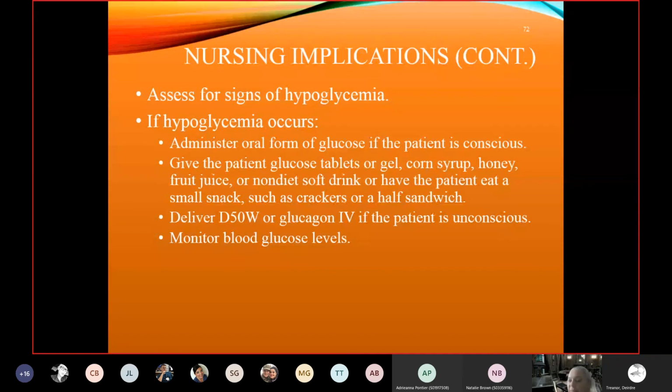I had a cat that was diabetic, and if we saw symptoms of low blood sugar, we took a little Karo syrup and put it in his mouth, and he absorbed it. It absorbed very quickly.